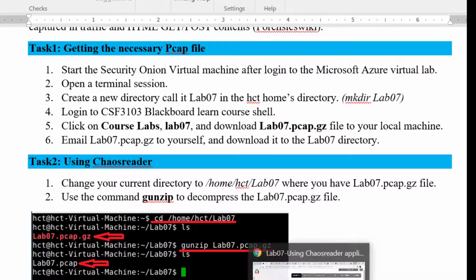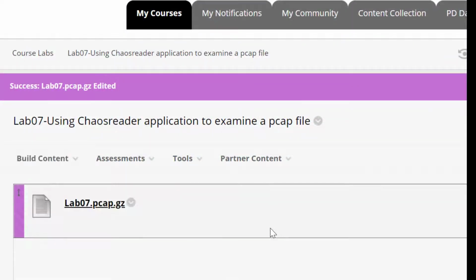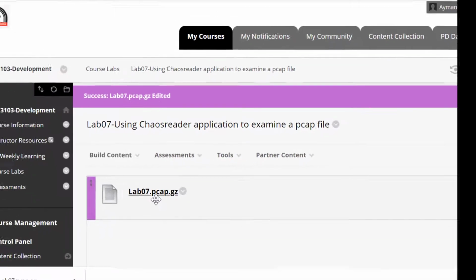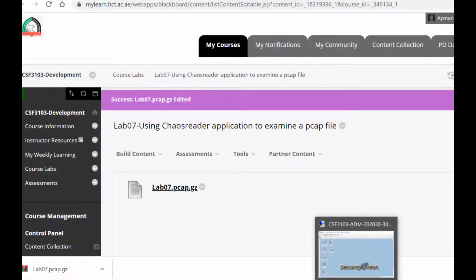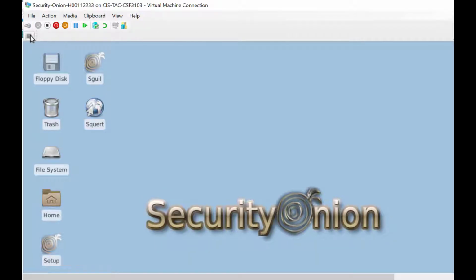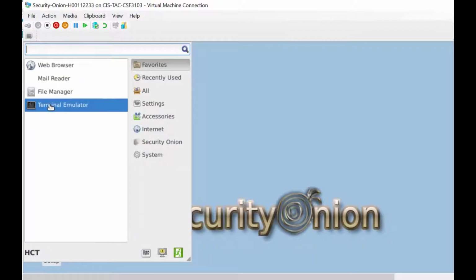So if I go here, this is Lab7, and we need to download this to our local machine. Again, send it to ourselves by email, and then access your email from within Security Onion. Download it.